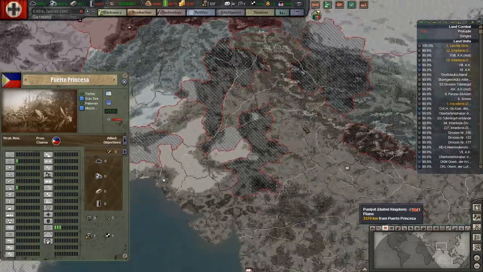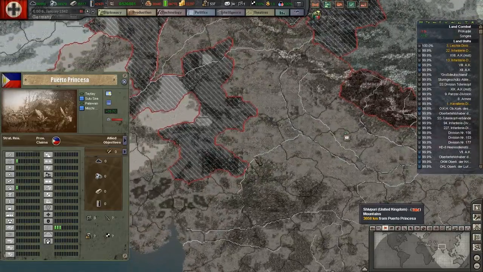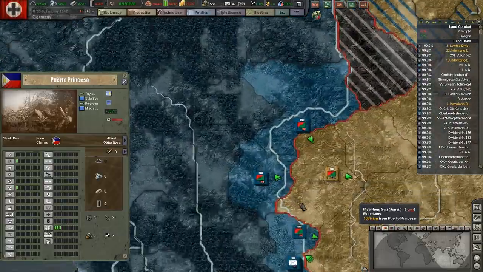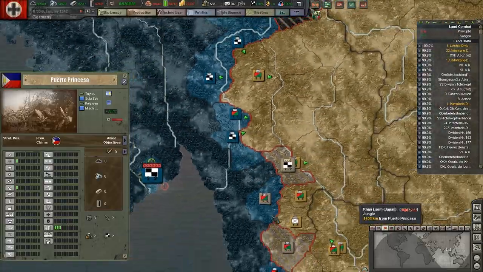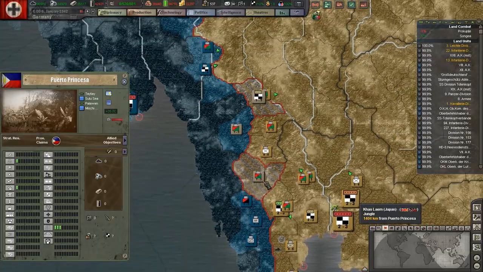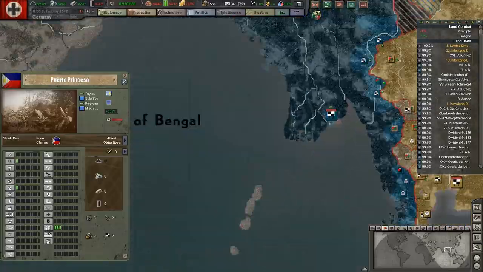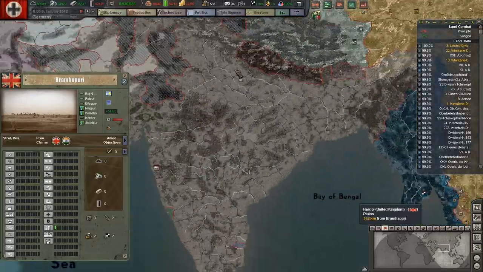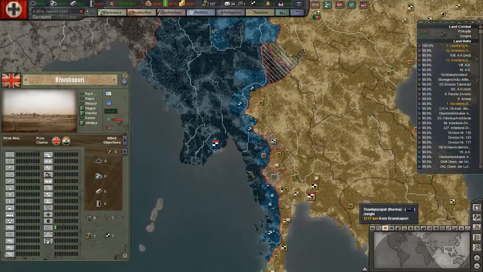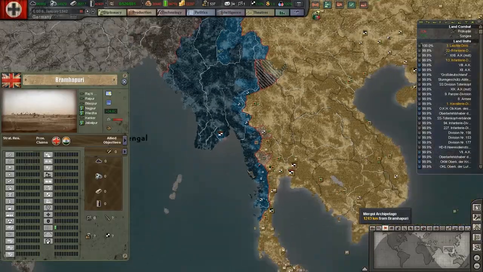Now with this going on up here, this is going to mess with the Indian Army. Well, that's maybe the Indian Army or something. I don't know what flag they're... Well, let's see. Yeah, the Army in India, so instead of the British or Burma. So they may be marching or counter-marching, okay.